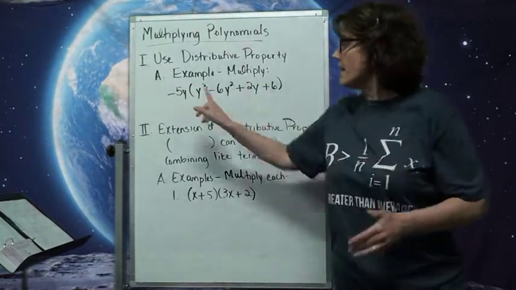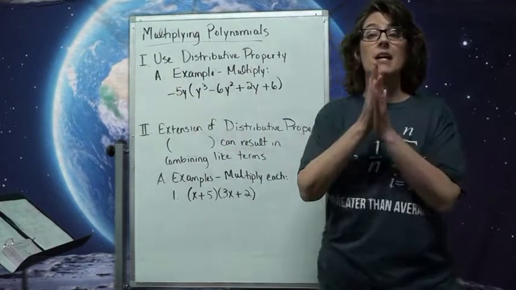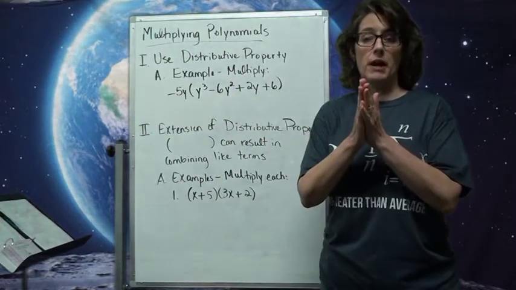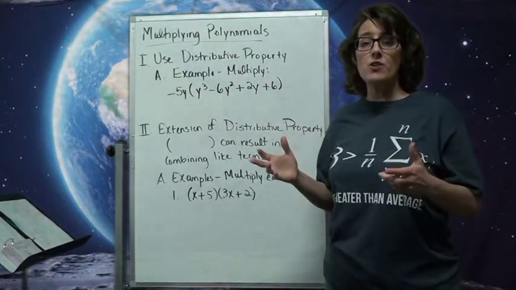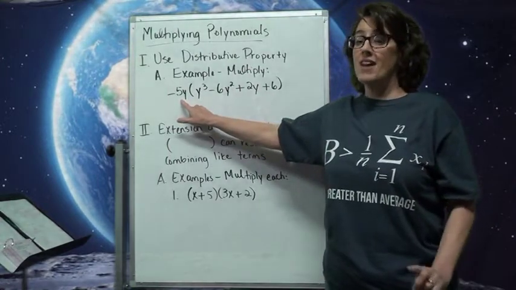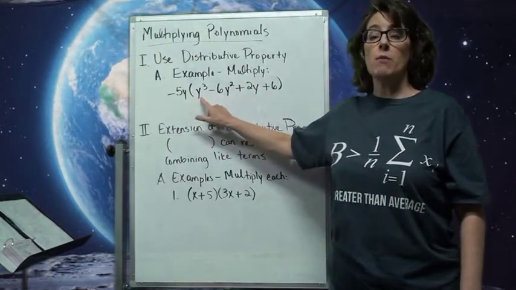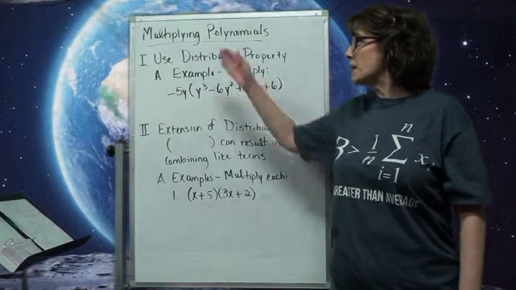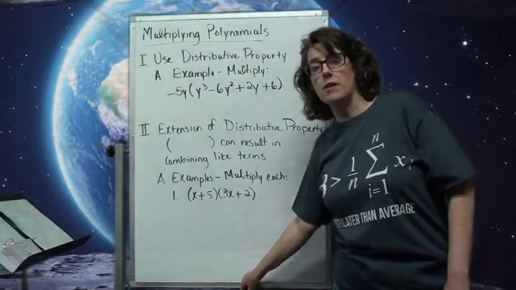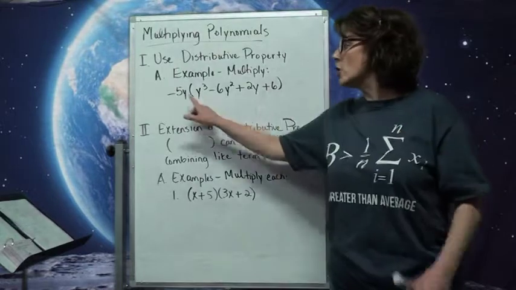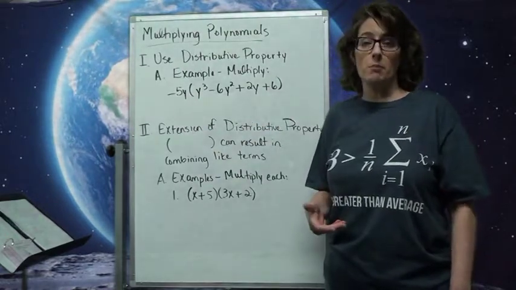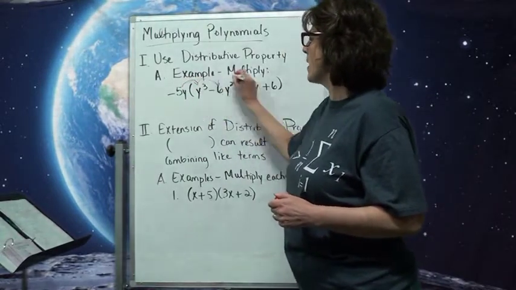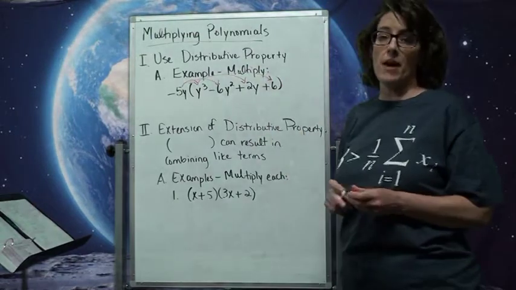But on top of that, this term, -5y, is sitting up against a parentheses, which means this term, -5y, is going to be multiplied to the parentheses. The parentheses is there to indicate this -5y is not just being multiplied to this term, it's being multiplied to every single term in the parentheses. So that means typically when we multiply polynomials, we're going to use our distributive property. The distributive property basically can be expanded to include variables and not just numbers. So I'm going to take this -5y, and like I said, I'm going to multiply it to every single term that's inside that parentheses.